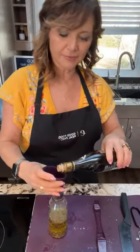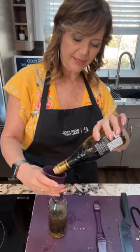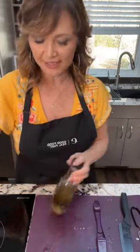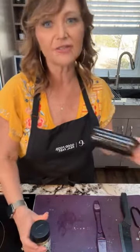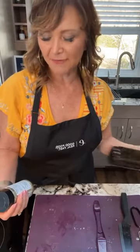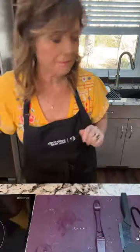We're also going to add balsamic vinegar to the quarter-cup line, and then shake it up with the lid. What's really nice is this cruet can go in your fridge but it's nice enough that you could set it right on the table. Give this a good shake. If you purchase any of our dressings, there's also an option to make a creamy vinaigrette — the directions are right on the back of the jar. To make it creamy, add a tablespoon of Dijon mustard to the dressing. There's also a recipe for a balsamic green bean and tomato salad.